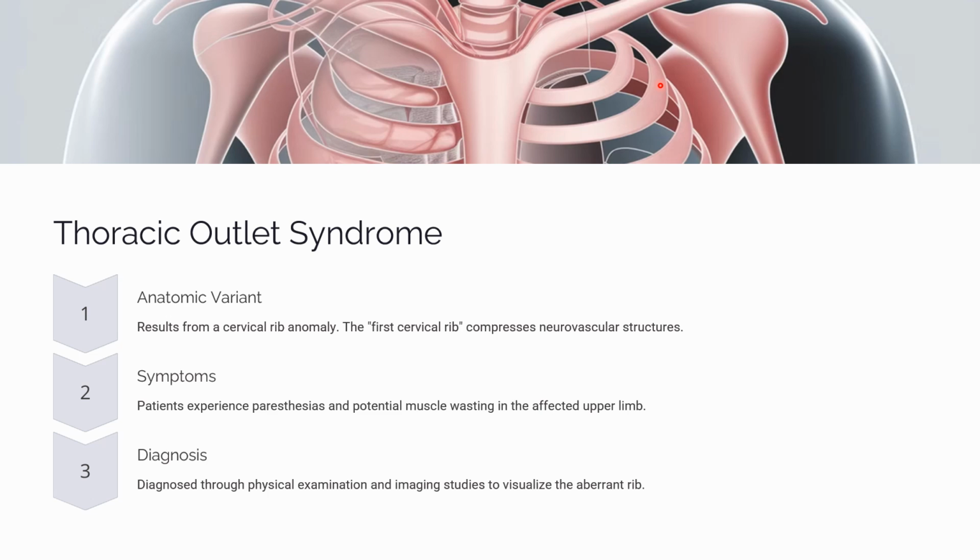So how will this knowledge be tested in MLE exams? They will give you questions like a 20-year-old male or female having paresthesias of the hand as well as the forearm. Generally they'll have paresthesias because of the compression of the neurovascular bundles, which will be exacerbated by wearing a backpack for long periods. When there is a strain from wearing a backpack or lifting heavy objects on the back, the compression is much more severe, thereby the paresthesias or any other symptoms caused by the cervical rib get exacerbated. Now the question wants the diagnosis. The answer is thoracic outlet syndrome due to the anomalous cervical rib.